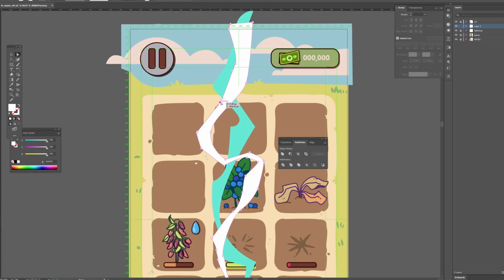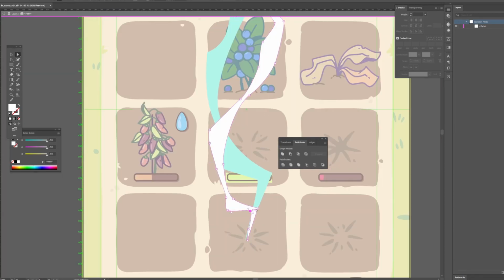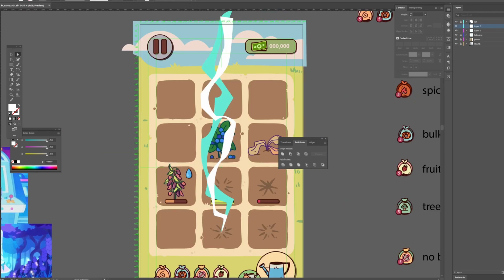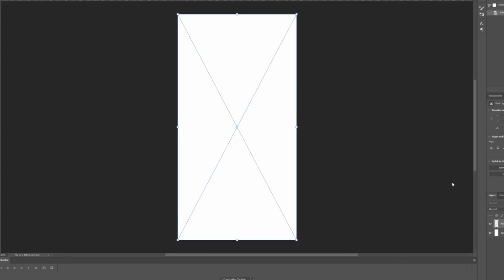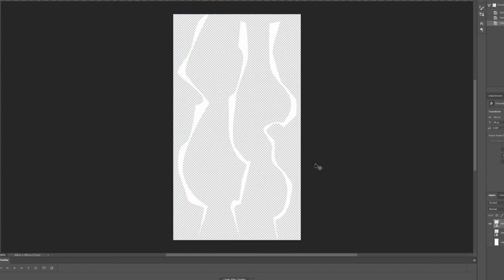So, on my side it was pretty simple. I just had to create a few lightning shapes and make sure that they all ended in the same spot. I created the sprite sheets for him, and later in Unity he will just randomize and flip them to add a little bit more variety.